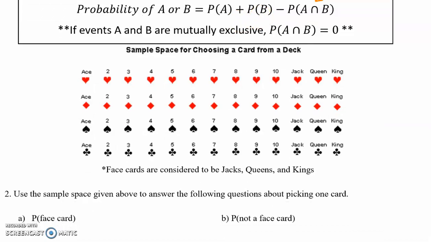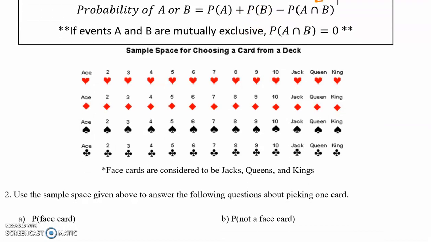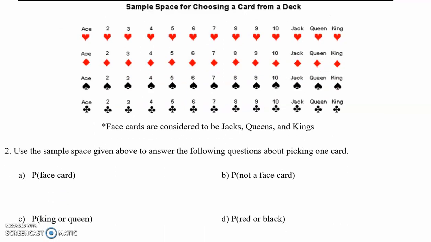So it's something to think about anytime you've got an OR probability. Here is a card deck, and I realize that not everybody is familiar with a card deck, but a lot of questions in math relate back to the card deck, so anytime you can look here, you can probably find this on your phone too.